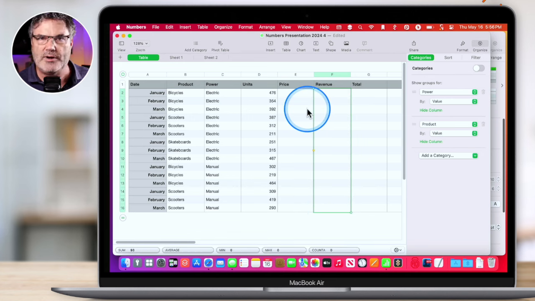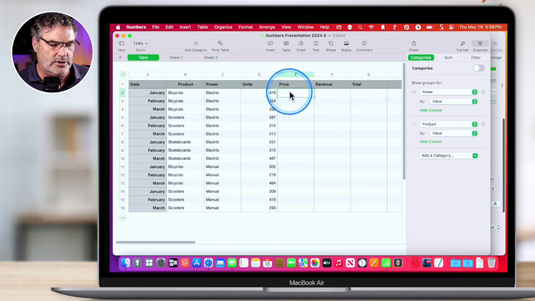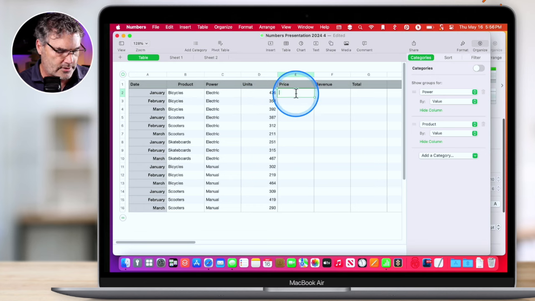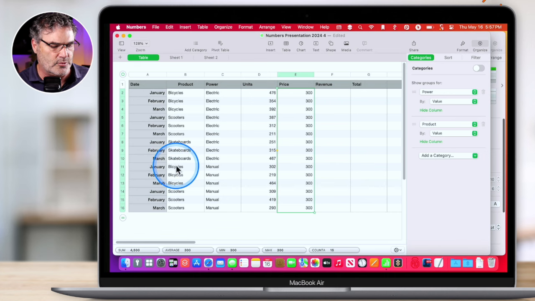What is that revenue based off of? I don't know. Well, what I can do is put in a price. Let's just go with 300, and I'm just going to autofill all the way down. Just keep it really simple. Obviously, you want to have different prices for different products, but we're just going to keep it simple.